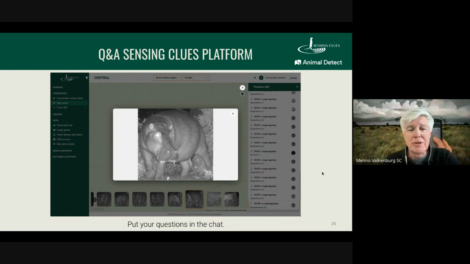Great. Thank you very much, Jan Kees. A few questions have been coming in the chat, and some were directly directed to Eugene, which he already answered. They had to do with whether the AI also supports bird species, and it does.